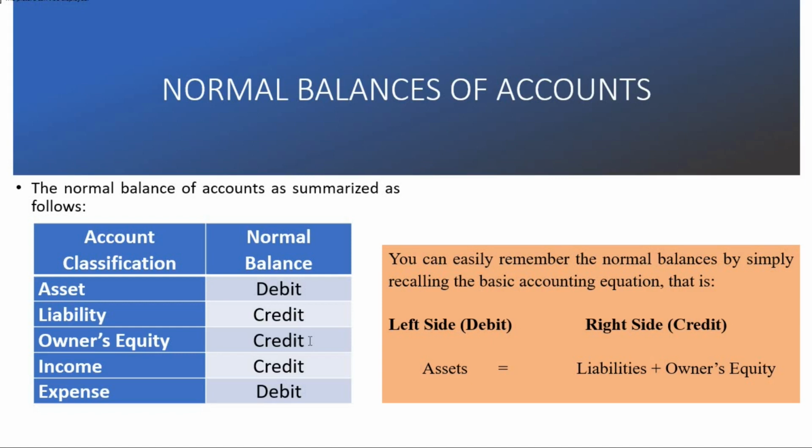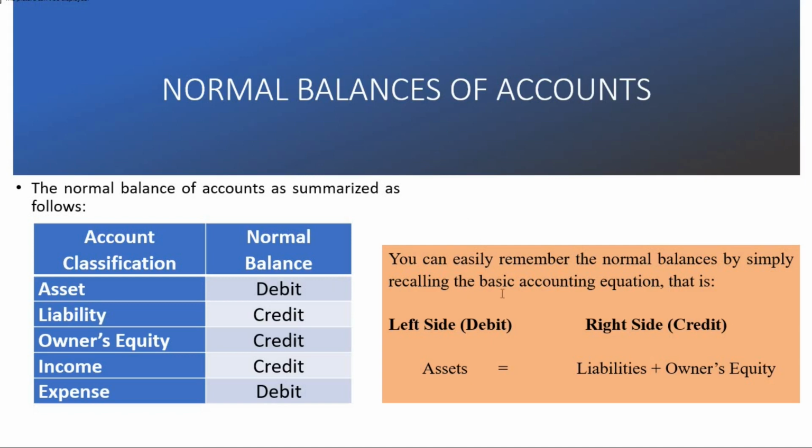Now, I want to talk about contra asset kasi nakadiscuss na tayo kanina ng contra asset. So, example, yung accumulated depreciation. Contra asset, di ba, is a deduction to the related asset. So, ibig sabihin, kung ang asset natin, ang normal balance ay debit, ano kaya ang normal balance ng contra asset? Yes, correct, it should be credit. Kasi, pangontra siya sa asset na ang normal balance ay debit, ibig sabihin, ang contra asset ay may normal balance na credit.